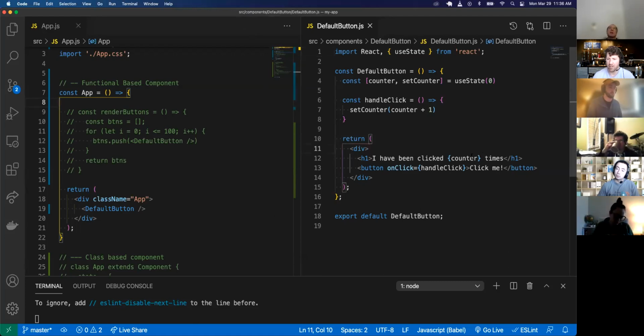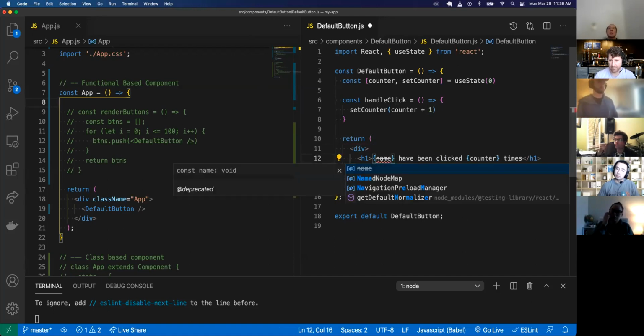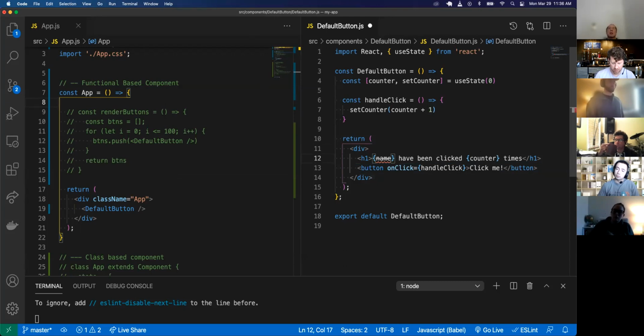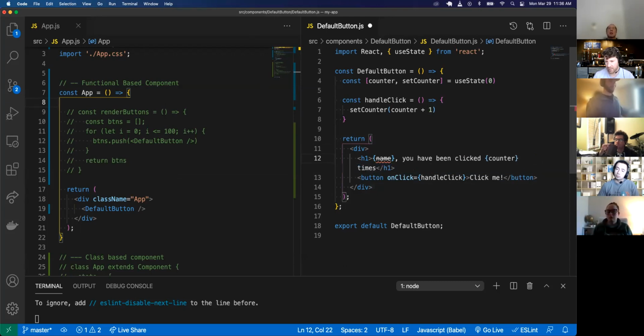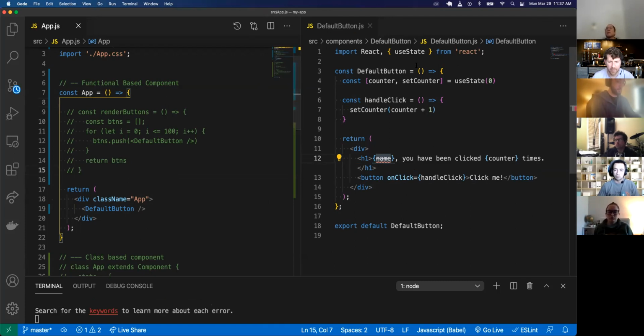I'm going to say name, you have clicked times, or whatever. So I want to just have a name variable, but I want this name variable to be dynamic to this buttons class. So depending on whoever's in here, I want to pass some data down to the buttons component.